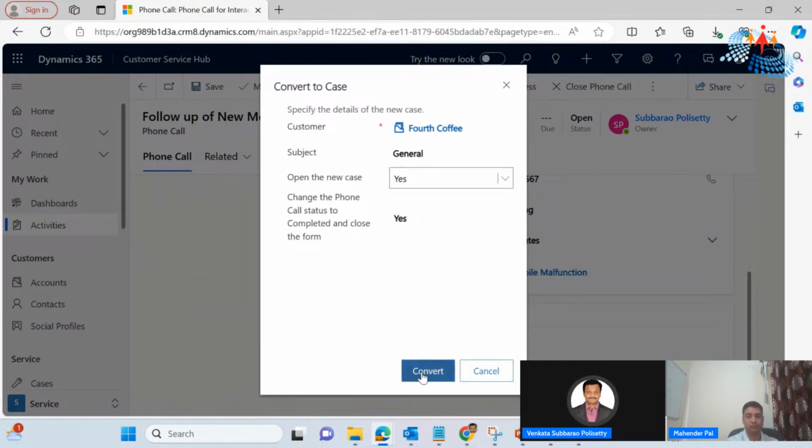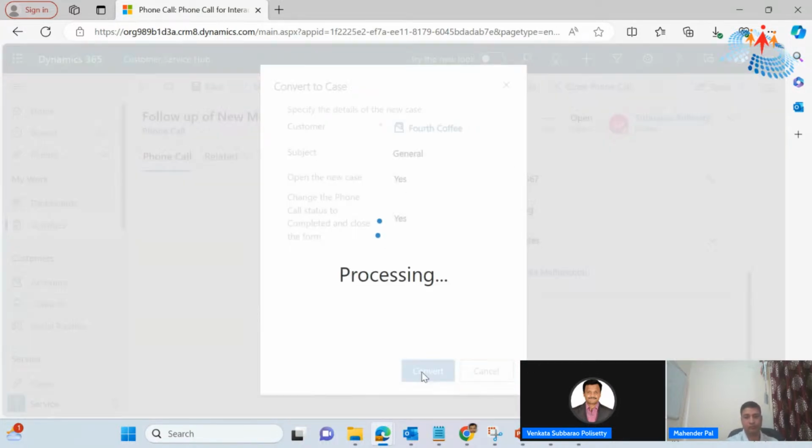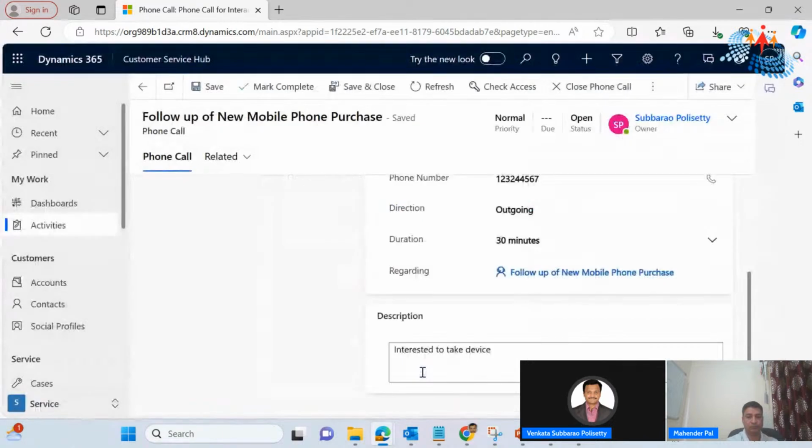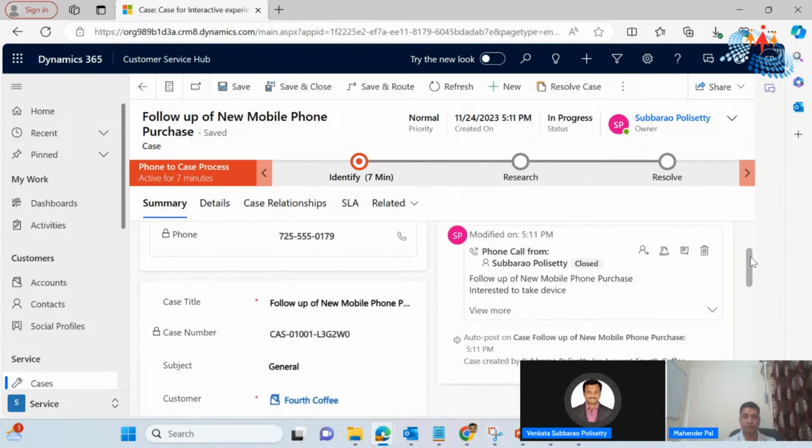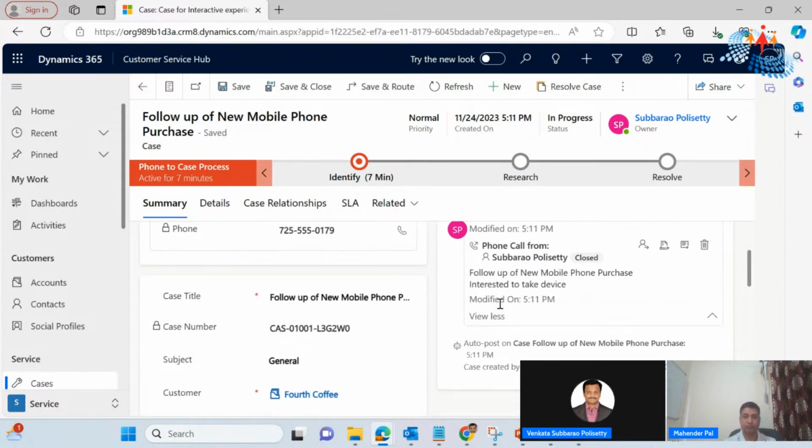If you observe, at the back end, this phone call activity gets completed and its status changes, and one case with the same subject as that phone call gets created. The summary also gets captured here: follow up for the mobile phone purchase, interested to take the device.